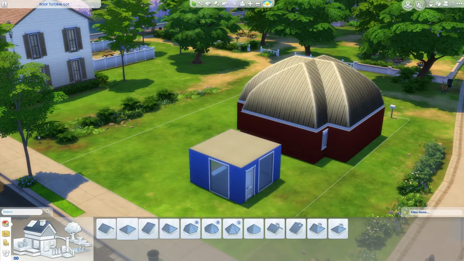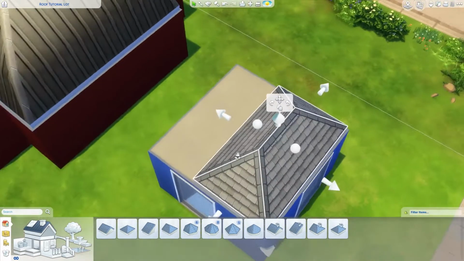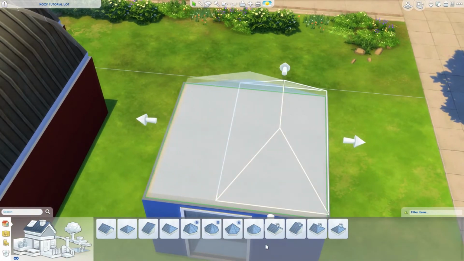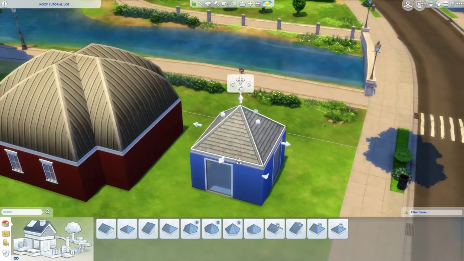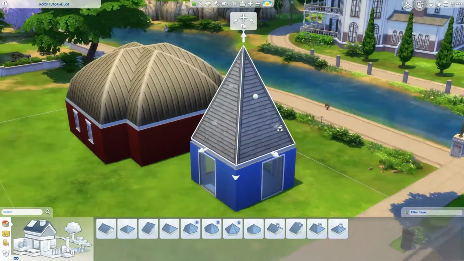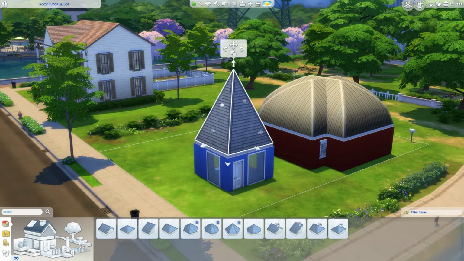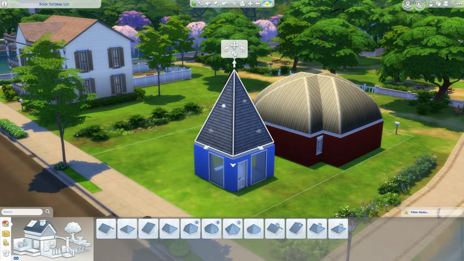But why stop there? We're not limited to just plain old boring rectangular roofs or square roofs. So let's go for something a little bit more unusual. Let's start with a pyramid roof. And if you grab the topmost arrow, that's the one that changes your pitch and your height. Let's pull it all the way up so it gives you sort of almost that fairy castle type of roof.